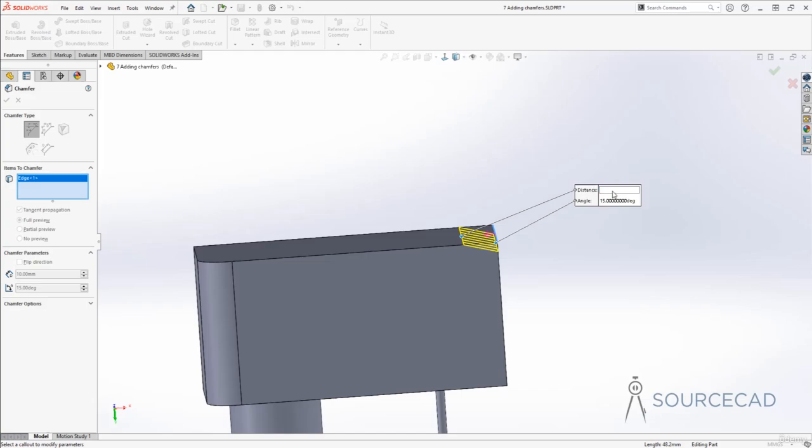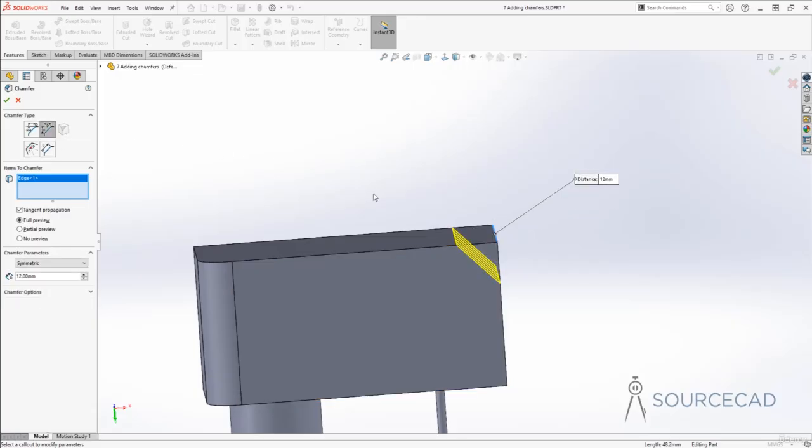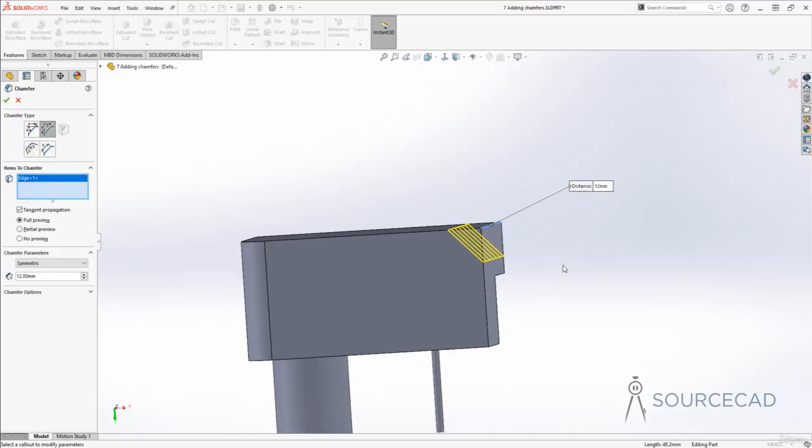If you want to increase this, maybe make it 12. And now this distance, once again along the purple line, is 12 units. Now, if you want to make a chamfer of equal distances, you can either use a 45 degree angle here or change to the second chamfer, which is distance. Now we have a chamfer of length 12 here and also 12 here. All right, so that's the equidistant chamfer.